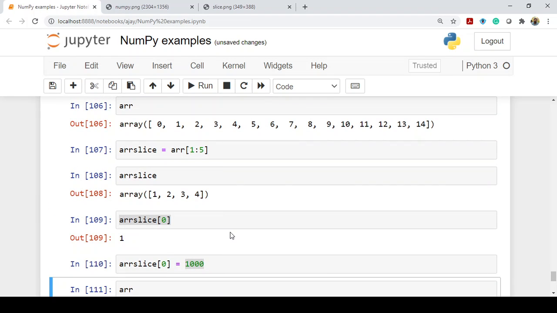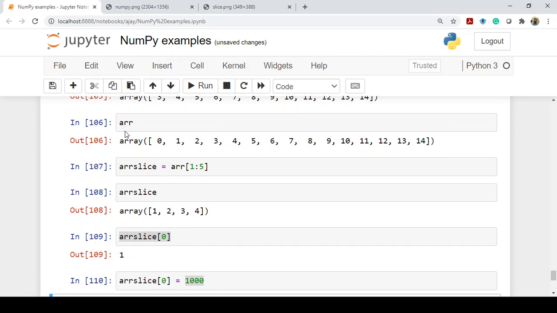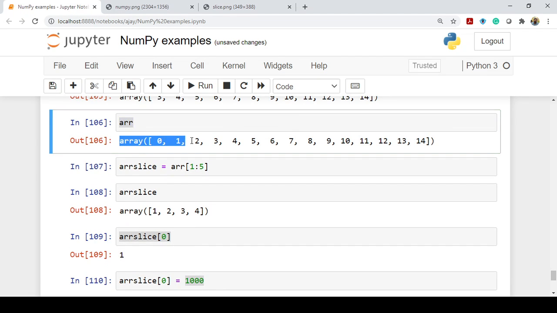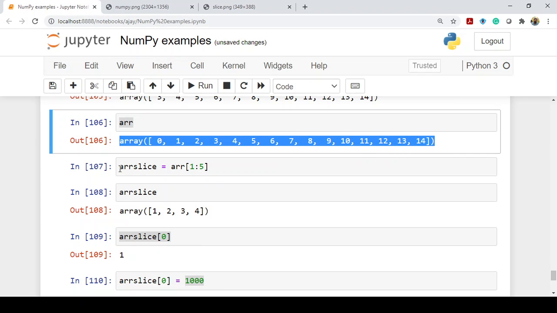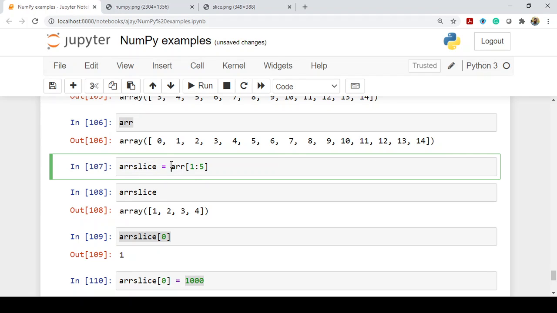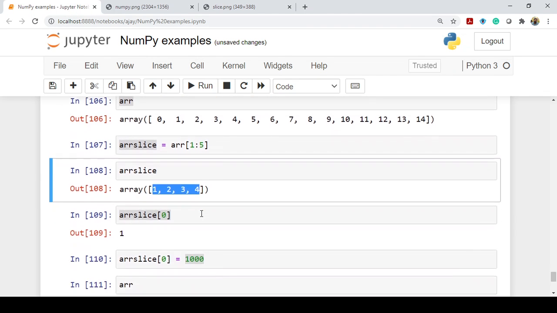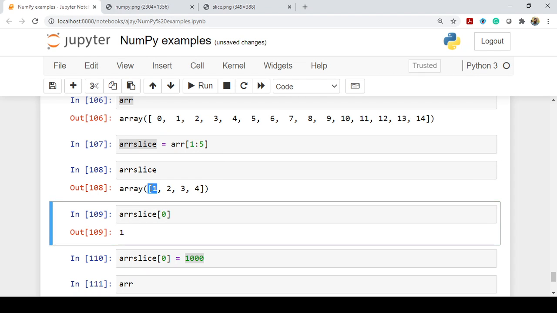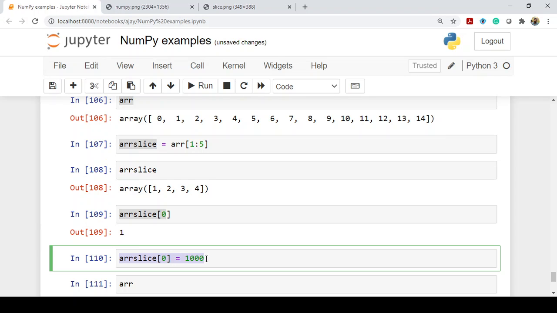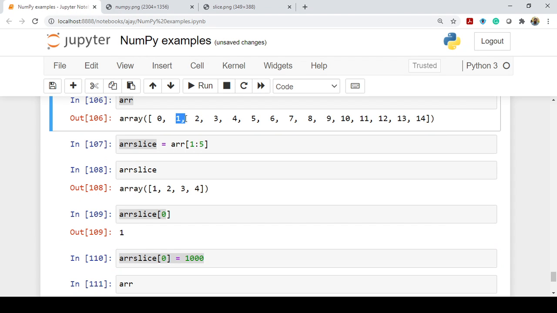So this is what happens. Both are pointing to the same location. ARR is actually this complete array. Now I have sliced that array and stored only the 4 elements in ARR slice. I am changing the 0th element of ARR slice to 1000, and this change is reflected in ARR also.